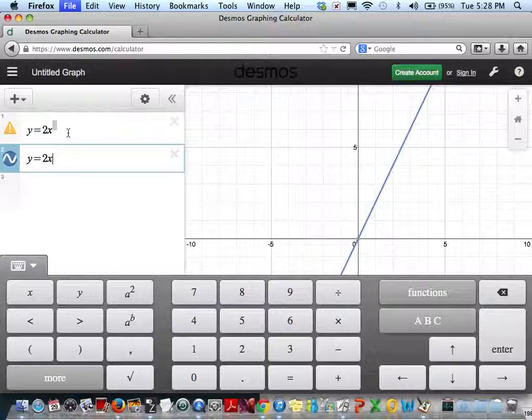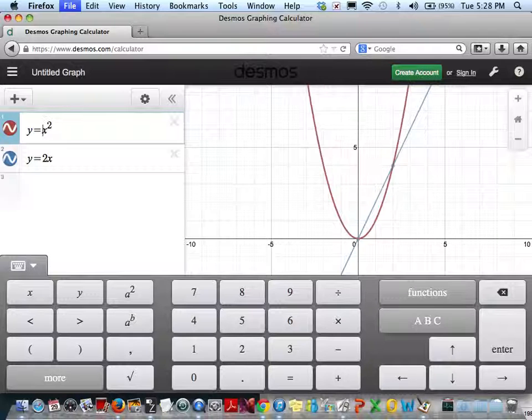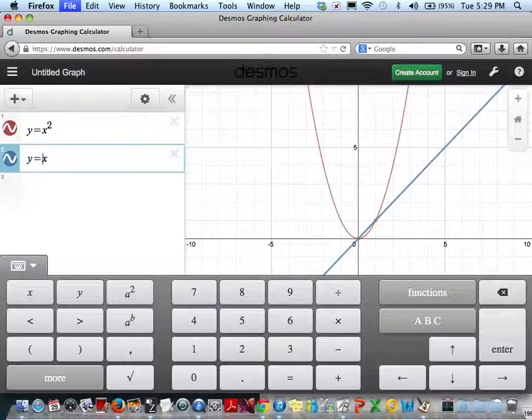What was the difference here? Well, if I change this to 2x squared, anytime you have an x squared, you get this parabola. But look what happens if I get rid of this coefficient of 2 here on the side, it just makes the parabola wider. Same thing down here. If I get rid of this 2, it just makes the slope different. It makes the angle of the line different with respect to the x-axis. So you can see the difference between y equals x, which is blue here, and y equals x squared, which is a parabola, which is red there. And the difference is quite significant.